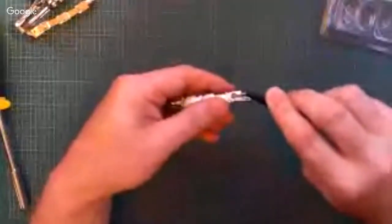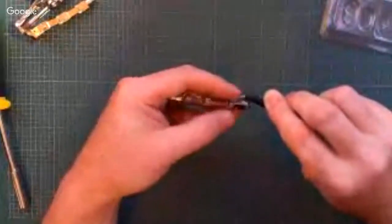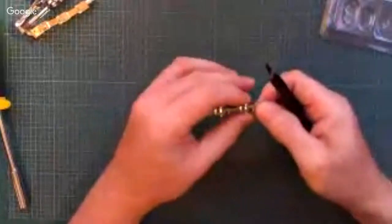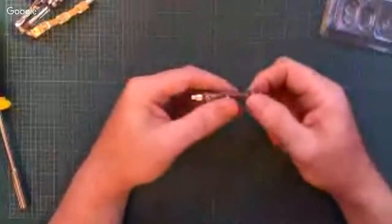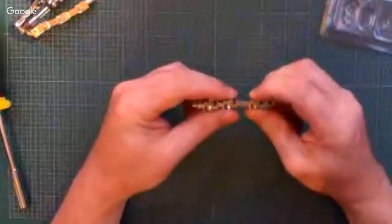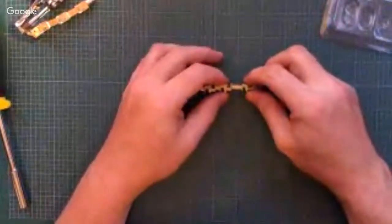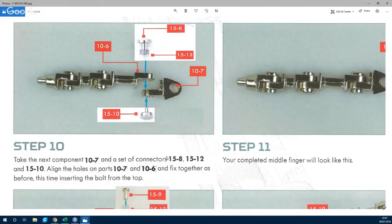Well, I've got some good news for you, Adrian. When you've completed this finger, you've only got 7 digits left to go. Right. They're both done. Brilliant. So step 11 is saying your completed middle finger will look like this. And from where I'm sitting, that is exactly how it looks. The same orientation as well.